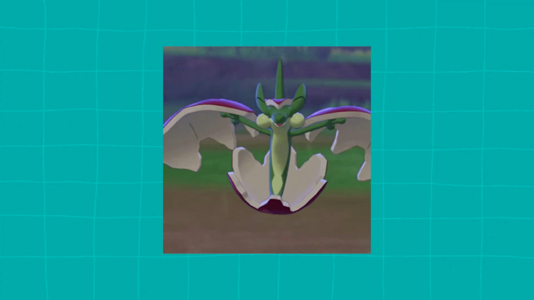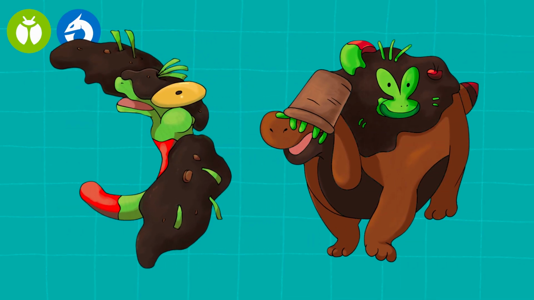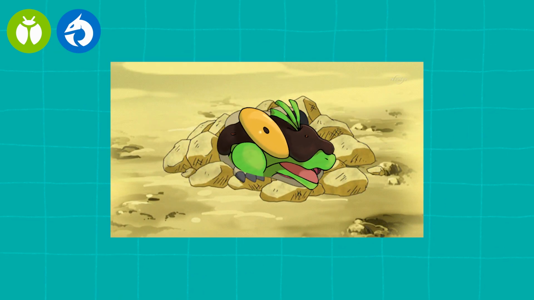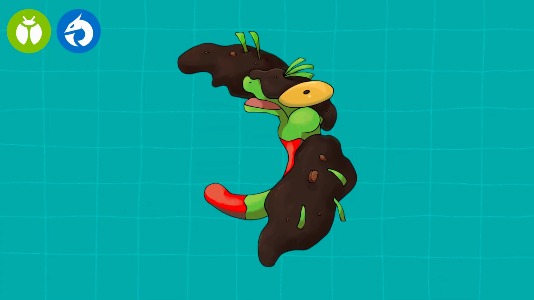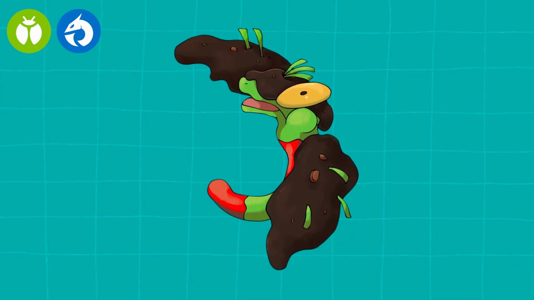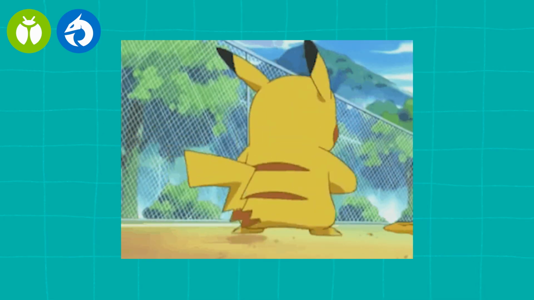The convergent form of Flapple that is part Bug-type is this Pokemon. It matches the Bug-type Appletun we previously made, and is also inspired by gummy worms and chocolate dirt cups. Unlike most Flapple, this variant likes to hide in the dirt. It will lay down on its belly and place its wings behind its back. These wings look a lot like dirt, and can blend into its surroundings.